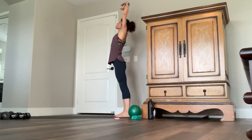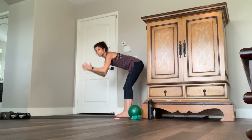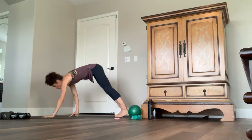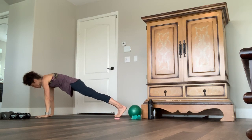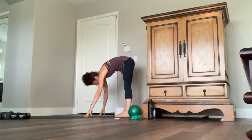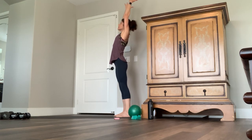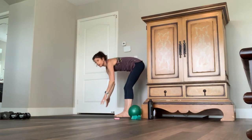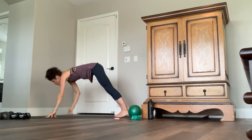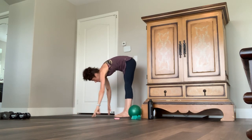up to standing. Press through your heels as you reach your fingertips high, and then hinge from your hips as you bring it down. Walk it out into a plank. Hold the plank. Walk it back one more time. Reach those fingertips high. And then with knees bent or straight, inchworm your way out into a plank, and then come back up to standing.